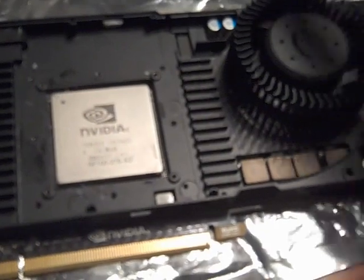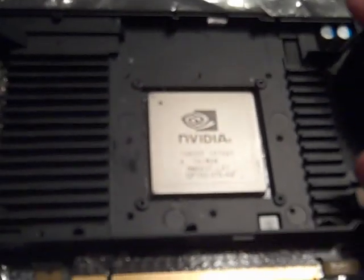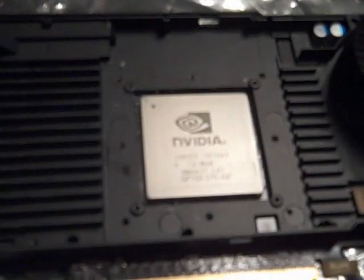Next thing you can do, if you want to remove this plate, is just to keep wiggling it, because it's attached to the memory and stuff with thermal pads, I think. It could be TIM, I'm not sure though. So it's going to take some wiggling to get off. When you get this off, you're actually exposed to some pretty nice thermal pads. It's kind of funny.